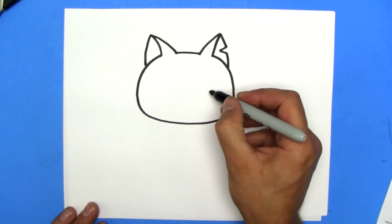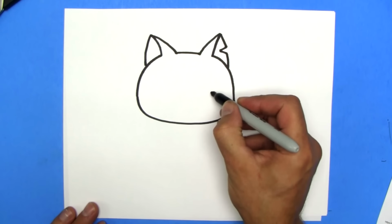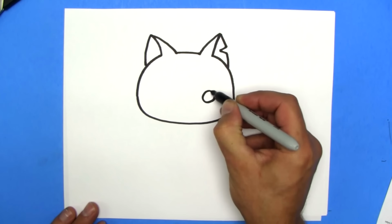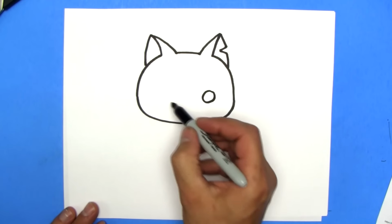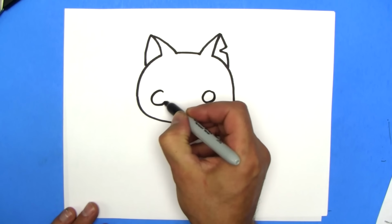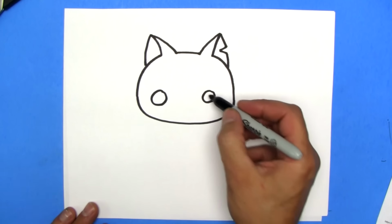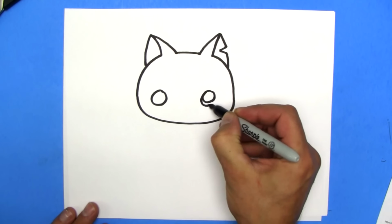Let's do his eyes. His eyes are pretty wide set. They're right apart. I'm going to draw a circle here and a circle over here, just below his eyes and well down on his head. Just below his ears. Now, I made one bigger than the other by accident, so I'll make this one bigger to fix it.